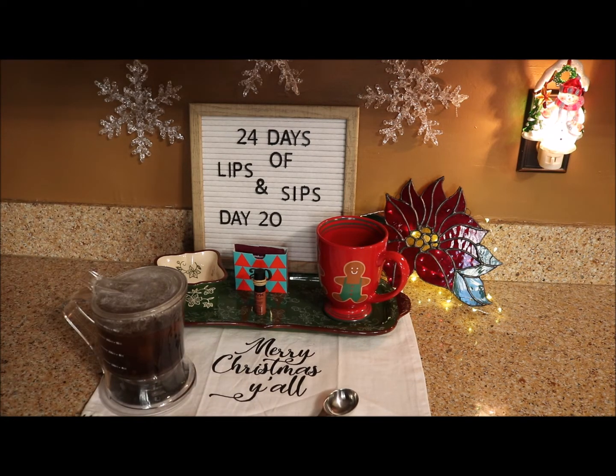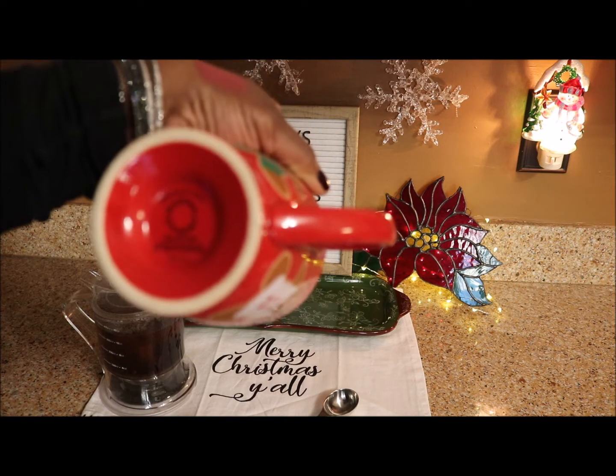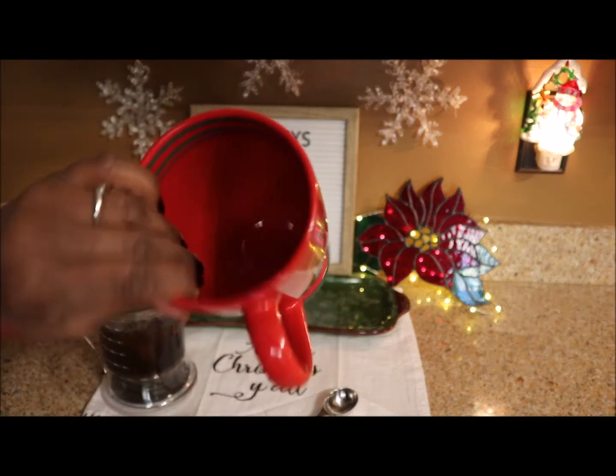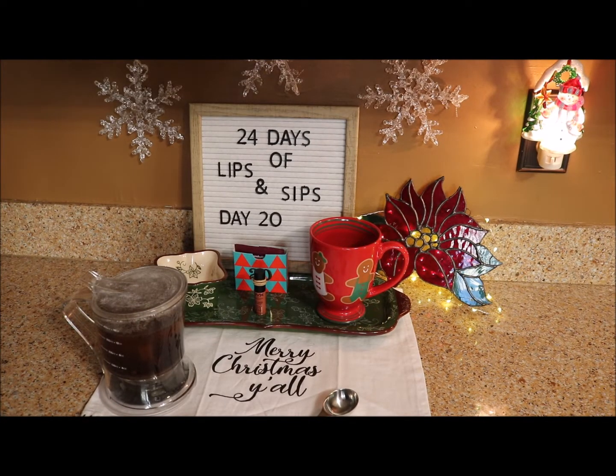The mug today is one I thought I bought from Pier One, but when I washed it out on the bottom it says exclusively for Macy's — it's a Martha Stewart collection. Maybe that's where I got it. I have so many mugs and dishes! I've been trying to get rid of those too — donating and trying to get rid of some mugs and dishes. I can't remember where I got it, but if it says Macy's, I guess that's where it came from.